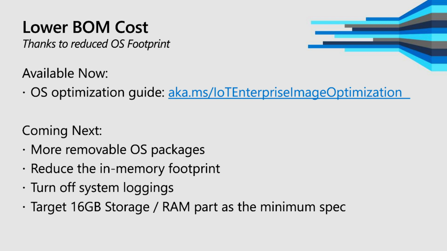And our target for this release is 16 gigs of storage and 16 gigs of RAM. We've also heard from customers that they really want to fit the full Windows stack on a smaller part of the silicon, and we're hoping to enable that as well with this new LTSC release. So with that, I'll pass it back to you, Pamela.